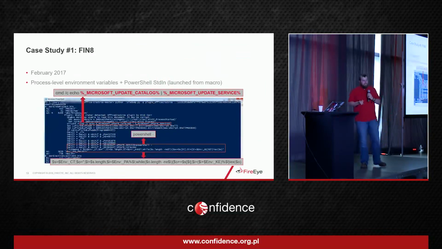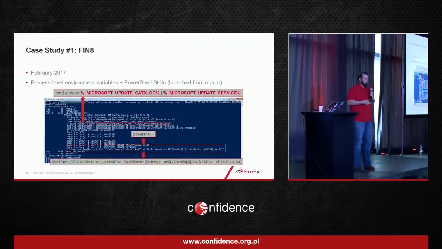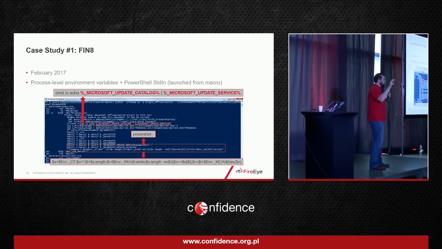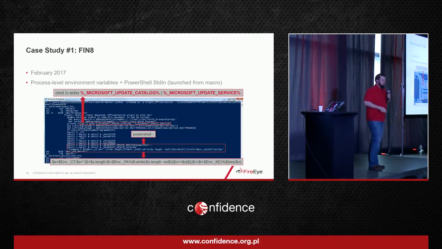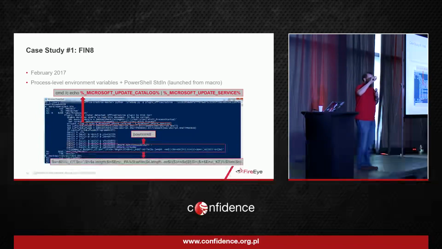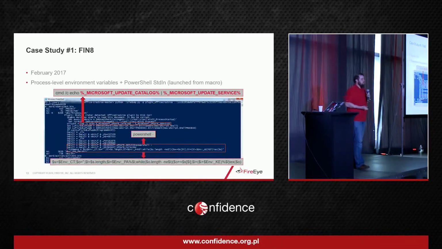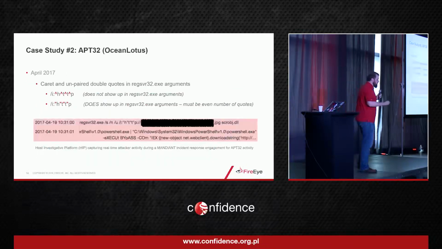And this was actually de-obfuscated from a macro in one of their payloads. The very bottom part is a PowerShell command, which they're setting from Winword in one environment variable called Microsoft Update Catalog. The second environment variable is the middle one, powershell -, and when you pipe something into powershell -, PowerShell will run what you piped in as standard input. So then all you see from Winword is a single child process of cmd /C echo var1 | var2. So you have no idea what's actually happening if you just look at the command line argument. It's a really clever way of using process level environment variables, as well as standard input.